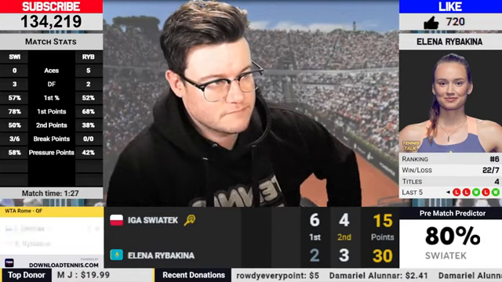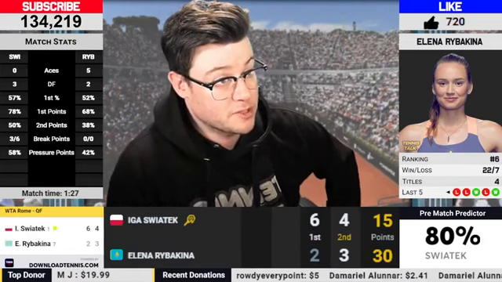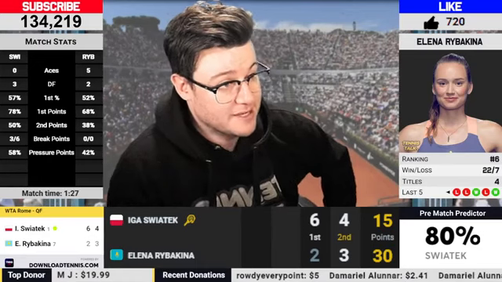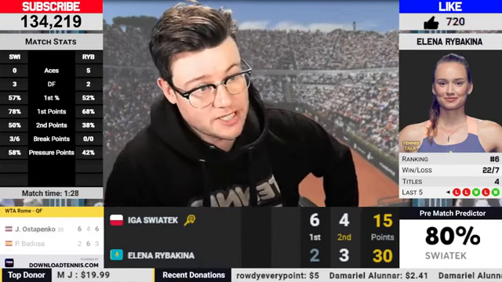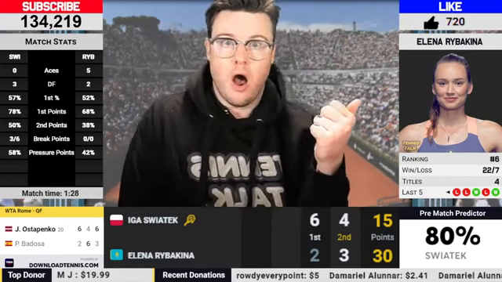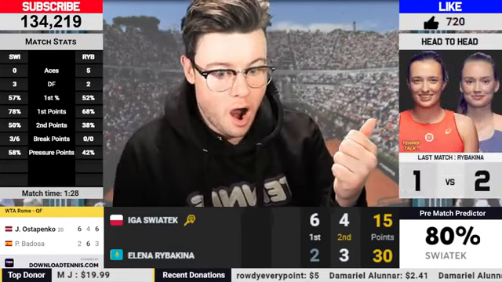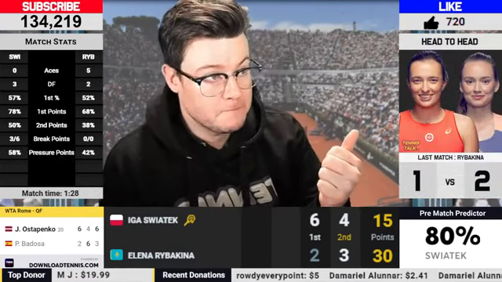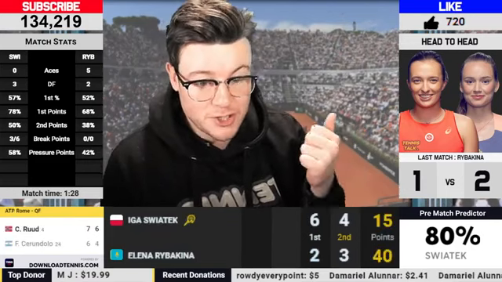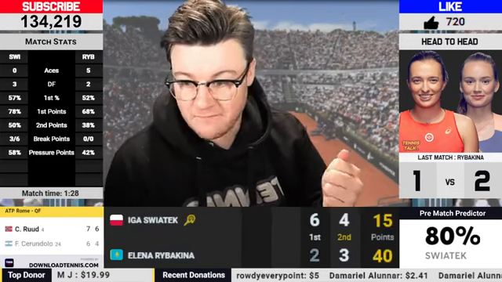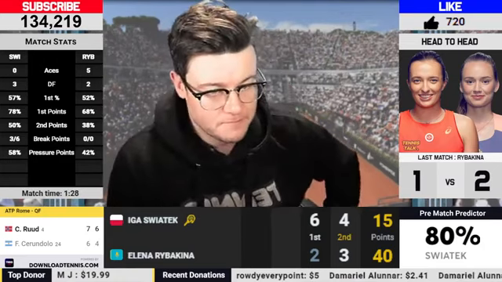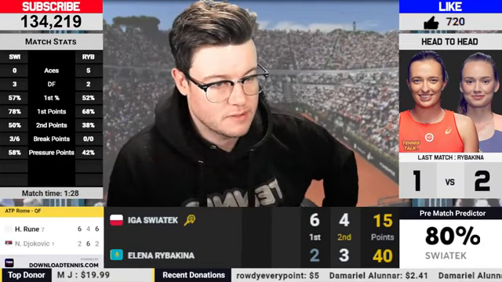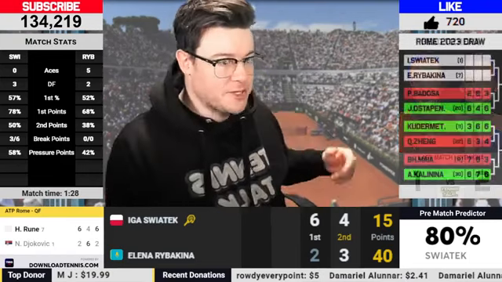Serve. Into the backhand of Rybakina. Good return to the forehand of Swiatek. Rybakina, forehand. Again to the forehand of Swiatek. Into the forehand of Rybakina. Swiatek in control as she hits it out. 15-40. The first chance Rybakina's got for the day. 1.5 hours, 2 break points, the first of the day, to get back in the match.